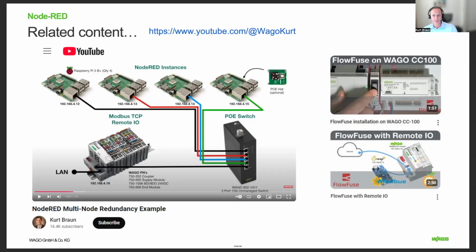And then I've done a number on FlowFuse recently, showing how you can run the FlowFuse agent on the CC100 as well as integrating our remote I/O with any FlowFuse device. Yeah, and I think that does answer one of the questions we had, whether Wago controllers are capable of running the FlowFuse device agent natively. But using the Docker layer, you can run the agent on the device, and that gives you the control and the access as if you were running Node-RED directly on that device. So you do gain the ability for all these features that you saw briefly with remote access and remote management of those devices.